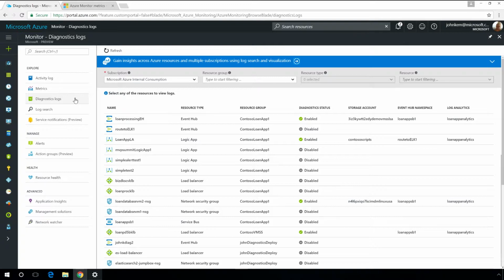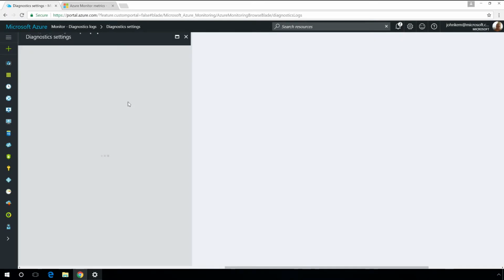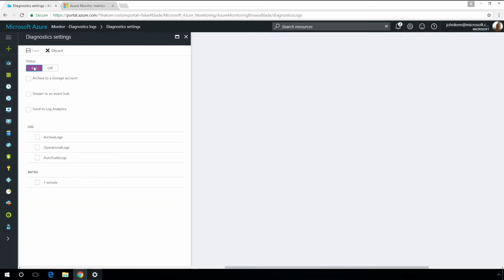Okay. And so we bring this all together through a single mechanism for routing these logs wherever you need your logs to go. So as an example here, I can pick a particular resource. This is an Event Hub, and I can click turn on my diagnostic logs. If I click this on button, I get three options. The first one, you can archive logs to a storage account. So this means I can just save these for archival, for long-term audit. I wouldn't really recommend this if you're wanting to be querying these logs regularly or handling them regularly. This is more like store it long-term, come back to it at some point.